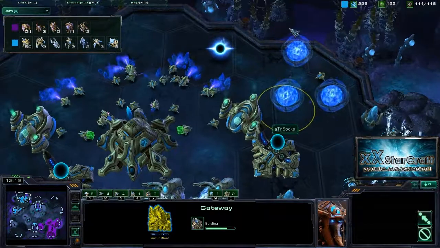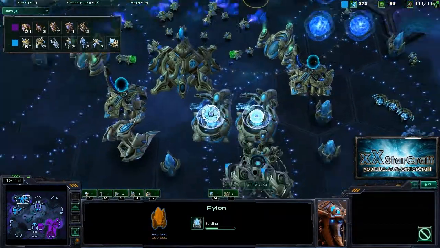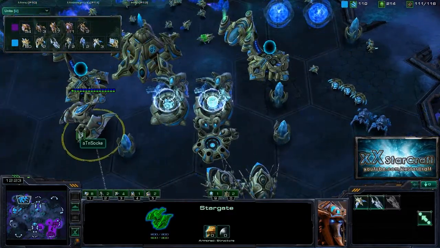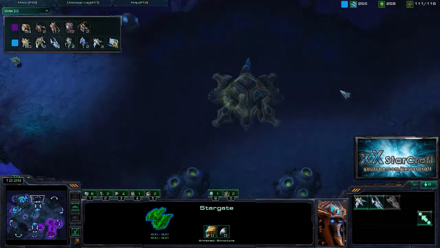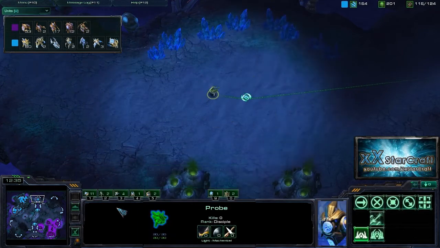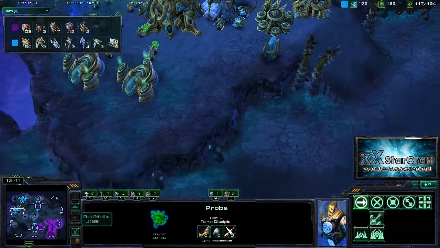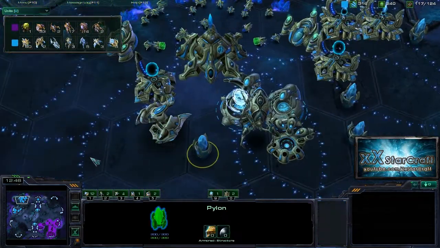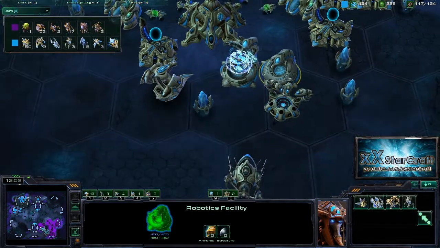Just now getting his 6 gateways, so just so many production facilities here from Socke. If he can fund all this, he really needs a third expansion. That is exactly what he's going to do. He's going to expand up here in the top side. If he can continue to produce from all these buildings except for the Stargate, which he won't be using anymore, I think he can really be in good shape.